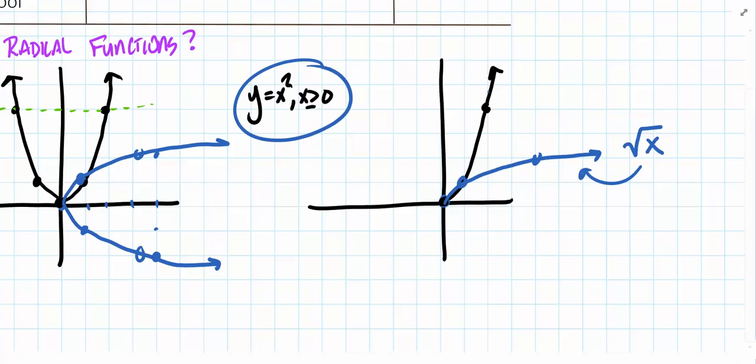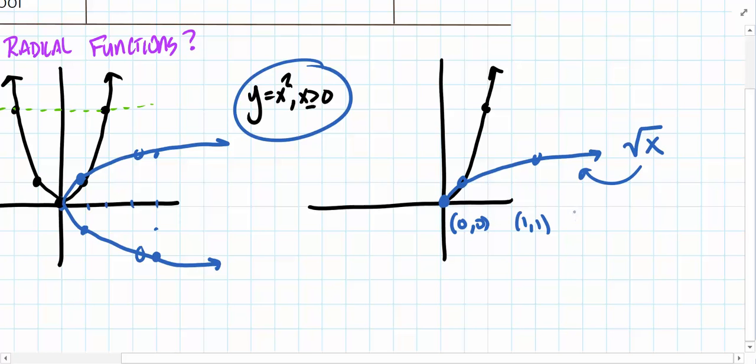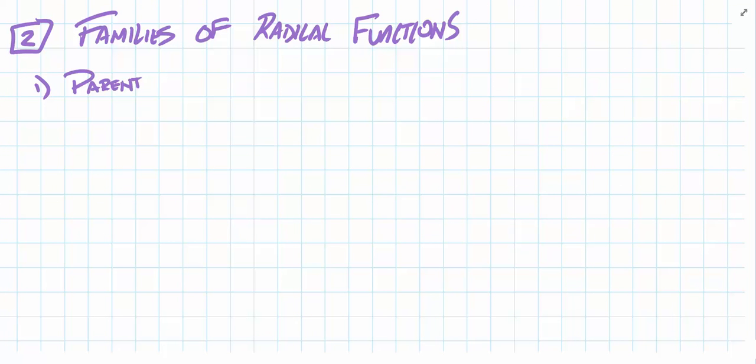Okay, very good. So now that I have all this information down, we want to be considerate of the fact that when we're graphing the square root function, the points that we're going to have are 0, 0, 1, 1, and what's this one way over here? 4, 2. Those are going to be our 3 anchor points for square root of x. So for families of radical functions, basically we're going to learn how to manipulate these functions. Up, down, left, right, stretch them, reflect them, all that kind of stuff. So the parent function we're going to have, of course, is just going to be square root of x. No big deal. All right.